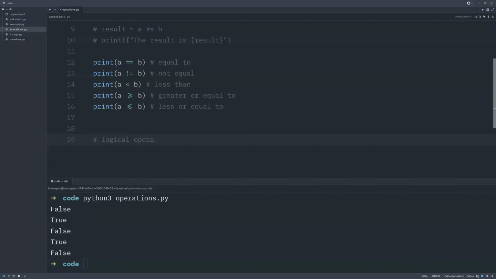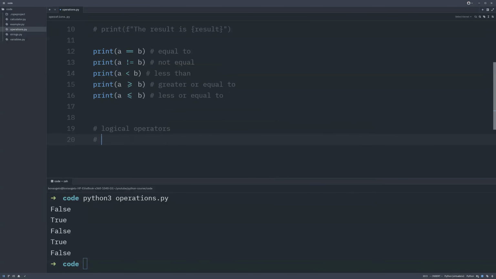For logical operators, they're also really important because they help us implement some sort of logic between what you're working with. For example, I want to print something here. So we're going to start with a simple comparison operator. We want to compare the value A, say A is greater than 2, right?